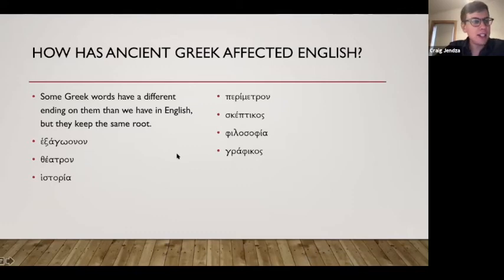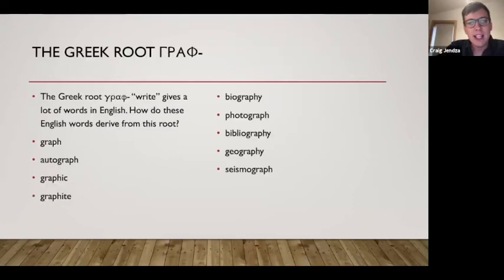So this just illustrates a couple of other terms, and these are a little bit different because you have to massage it to make it work, but we get these words out of it too. And just on this last word, graphikos, this comes from a Greek root graph, and it means to write. And just to give you an illustration of how extensive our words that come from a Greek root can be, here's a very small partial list of all of the words that you can make out of that root graph.